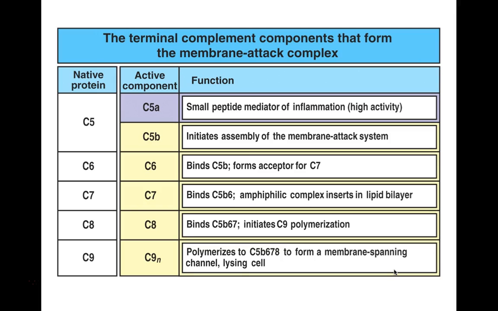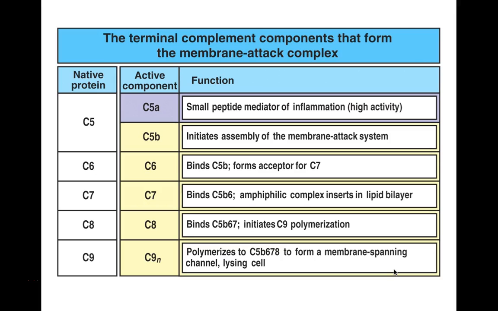Once we have one unit of C5b attaching to a cell surface, that's going to increase the affinity for C6 to the same structure, or C5b. Then C7 is going to attach, and then C8. It's much like a domino effect. Once we've deposited one, it increases the affinity for the binding of the next three components to C5b. So C5b, 6, 7, and 8 all attach to and form an anchor on the surface of the bacterial cell.